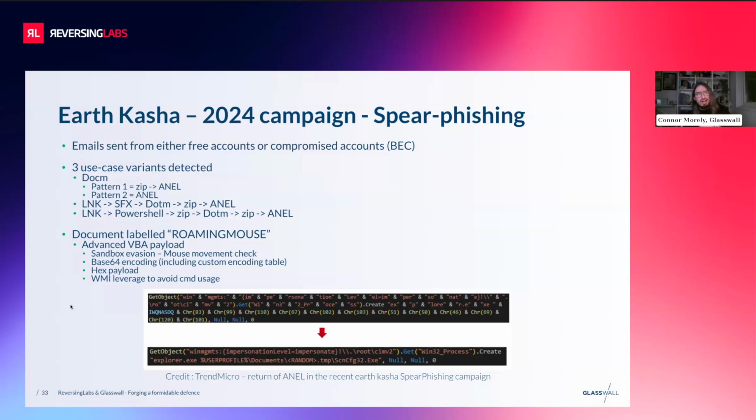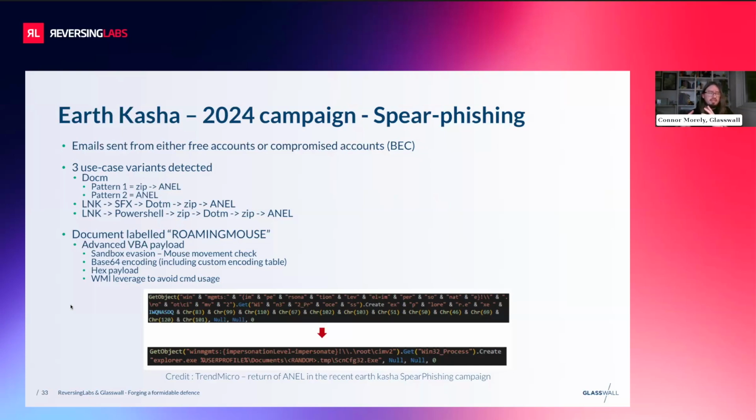Some of the more rudimentary methods were just hex-based payloads, which obviously we would be able to pull out in an automated fashion. But equally, from a behavioral perspective, they actively avoided native binary executions using things like CMD or PowerShell, and instead used WMI leverage to pull down and execute binaries in order to perform the sideloading. In this case, they used scan configuration 32.